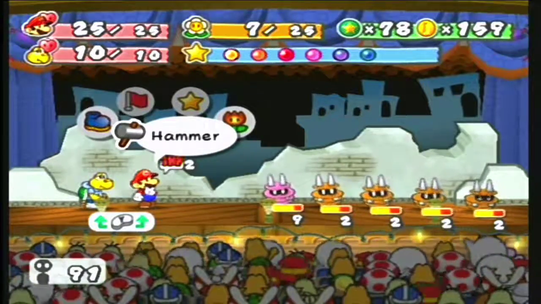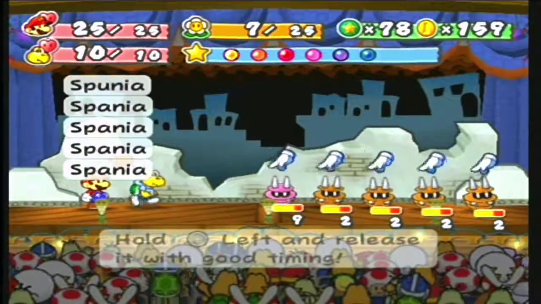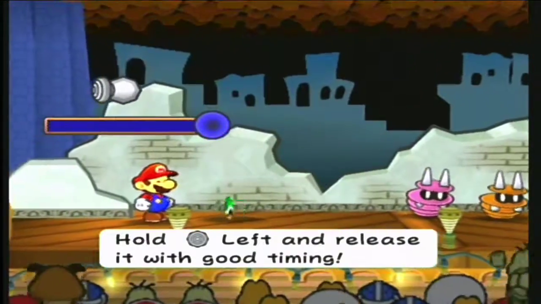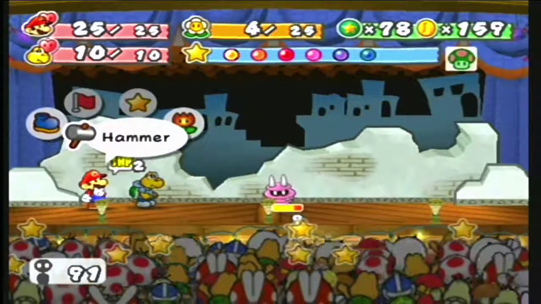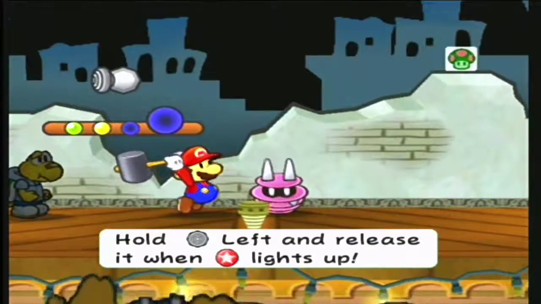Okay, so, you guys might be wondering why I had Koops out, and the whole time I was doing those battles, I was doing this move the entire time. Just like that. And it would take out all those small guys really easily. Alright, so now I'm just going to do a power smash with Mario.